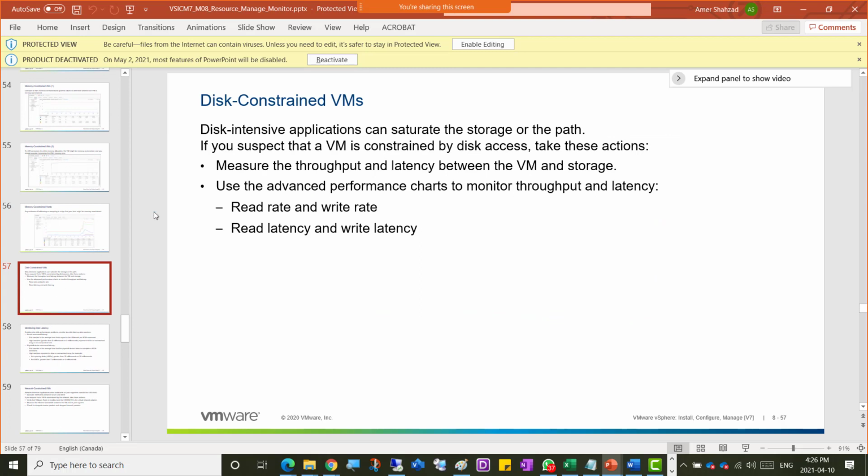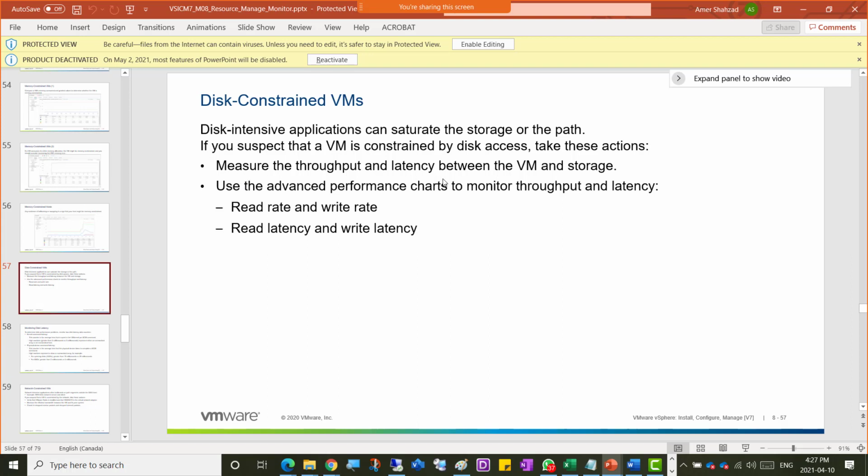And disk constrained VMs. We talked about CPU constrained VMs, that they have less CPU, and then memory constrained, that they have less memory. Then there is disk constrained as well. Disk intensive applications can saturate the storage or the path. So if you suspect that a VM is constrained by disk access, take these actions. Obviously, change the disk or get a better one, have more.